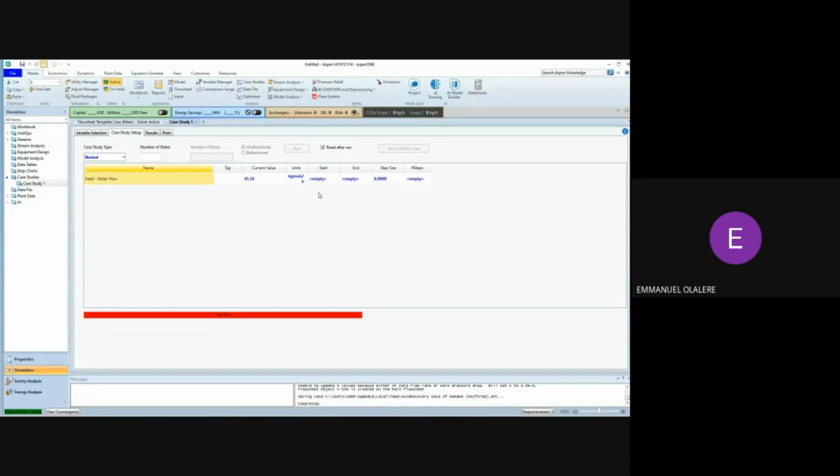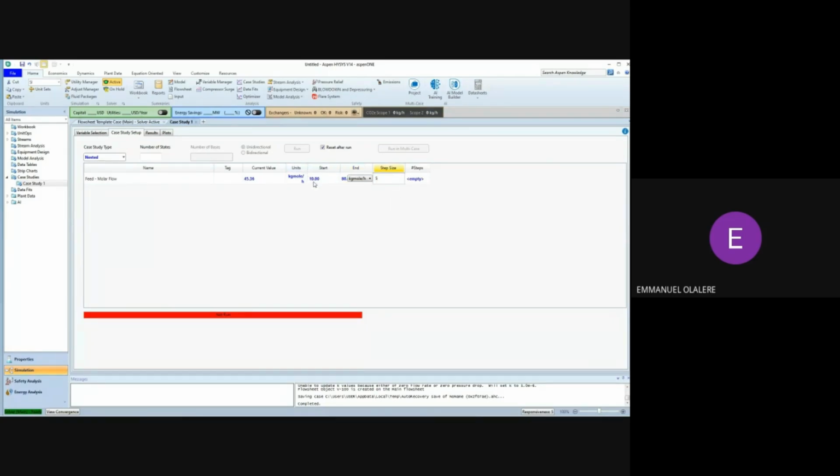Since I want to understand the relationship of the molar flow with temperature, I have to input a lot of values. So let's say I start with maybe 10 kilomole per hour, and I want to end at, let's say, 80 kilomole per hour, with a step size of, let's say, 5.